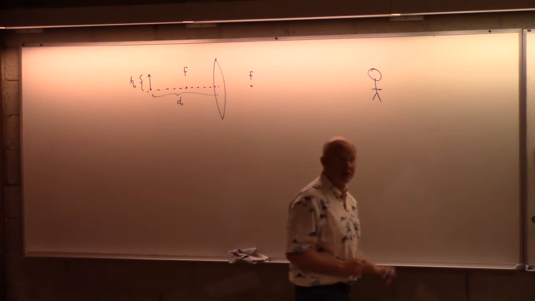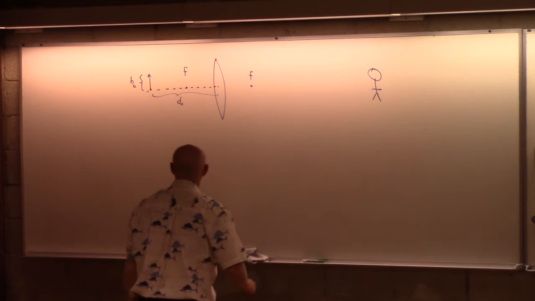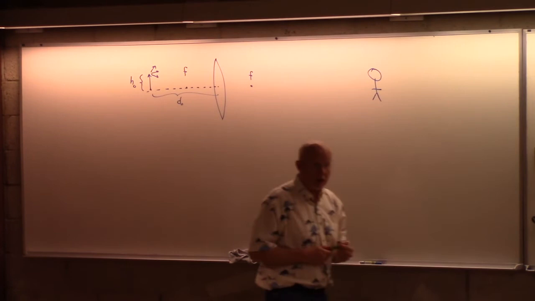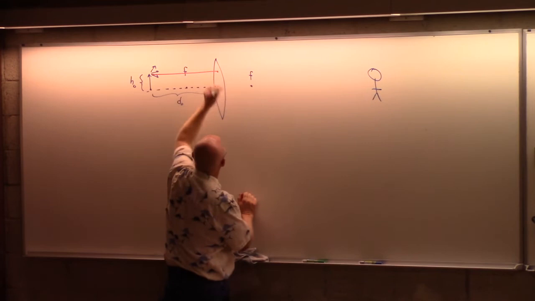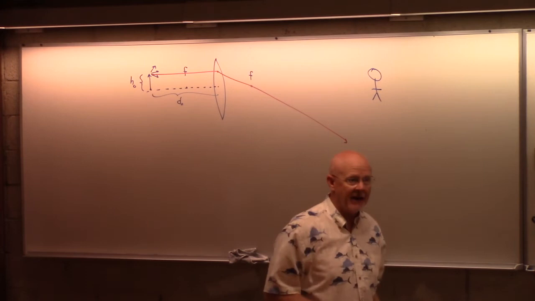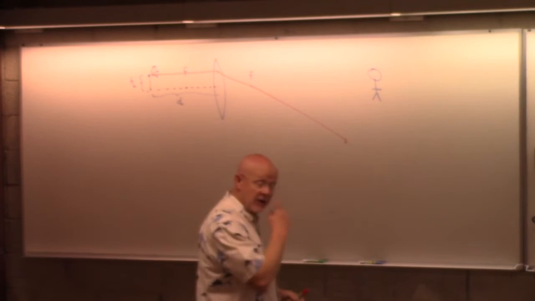And probably the easiest ray to draw is remembering that the light comes off in every direction from the top of this object. I'll draw my first one maybe in a different color. I'll pick red here. But the ray that comes parallel here would go through the focal point. Wasn't that the whole point of the focal point? Was to say if you have some light that's parallel, when it hits the lens, it goes through this magical point called the focal point. So that's what one ray is. Let's say that's the ray that goes to your left eye. Okay, now what about the other ray that's going to go to your right eye?